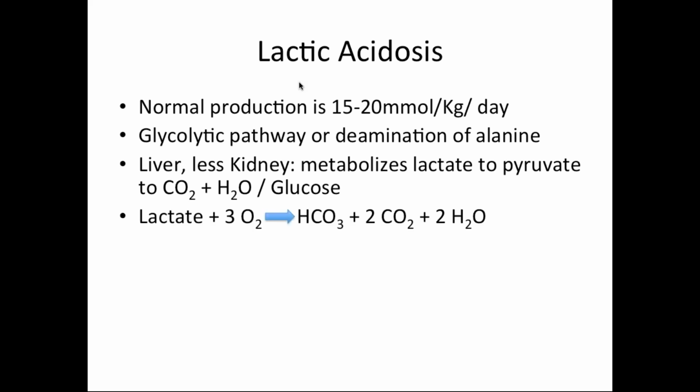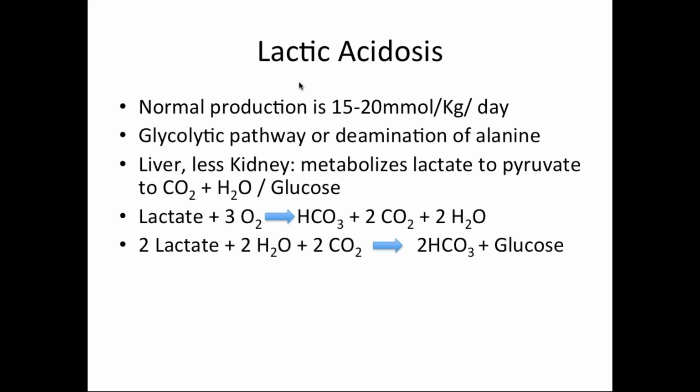So let's look at the reactions a little bit. The lactate with some oxygen can be converted to bicarb with CO2 and water, or the lactate can combine with water and CO2 to make bicarb and glucose. Either way, 1 mole of lactate will convert to 1 mole of bicarb, or 2 moles of lactate will convert to 2 moles of bicarb if it's making glucose. So either way, one lactate will generate a bicarb when it's been metabolized through the liver or through the kidney. So this lactate is a potential bicarbonate when it has been metabolized.